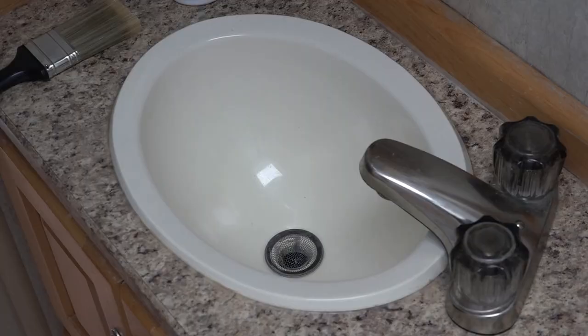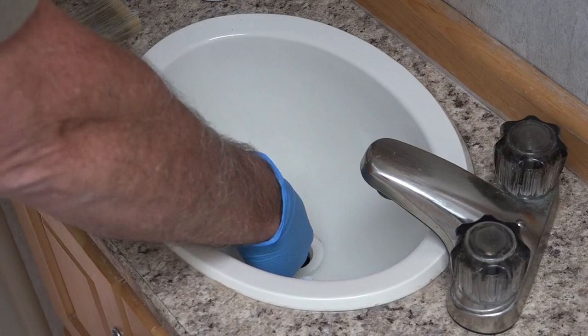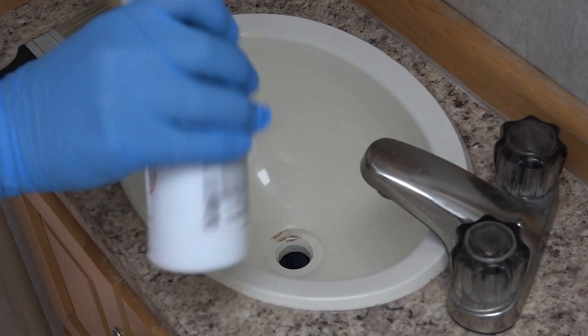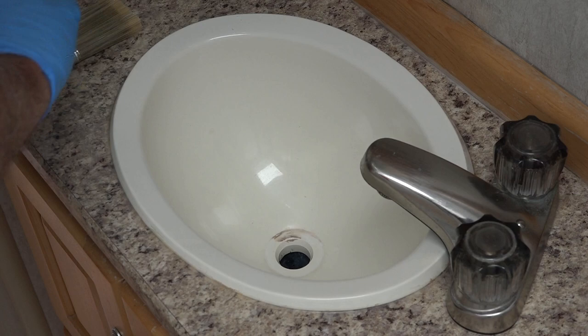Well, I'm going to try it on the sink. I've cleaned it all up. So now I'm going to brush this on. Nice and even, then put the saran wrap over the top to keep it as moist as long as possible. So here goes nothing.